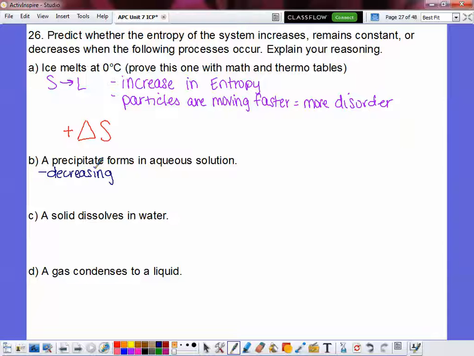When you have a reaction of two aqueous solutions, there are a lot of different possible arrangements of those particles because they're all free-flowing. They're all moving ions. Once you take some of them and force them to make a precipitate, they get locked up. It's kind of like being landlocked. They can't go anywhere. So it's decreasing the possible microstates. So formation of a precipitate is a decrease in entropy, so it'd be a negative delta S. Let me write down the reason for this: we have less randomness in the particle arrangements.